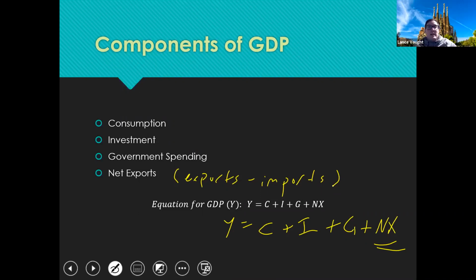So for the sake of accounting purposes, if you've taken an accounting class or will take an accounting class, your balance sheet basically needs to be even. Basically, this is the world's balance sheet in terms of trade. That's why you would subtract imports. So that'll be a negative number if you're importing stuff from another country. And then exports will be positive because we're shipping stuff of value to some other country and we're being compensated for it. But anyways, you can break GDP down into these four different components: consumption, investment, government spending, and net exports.